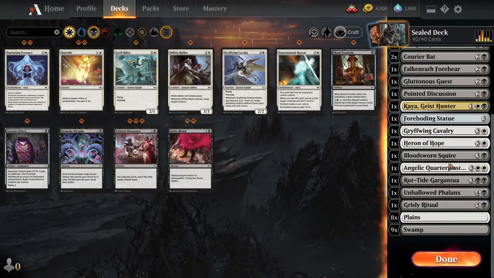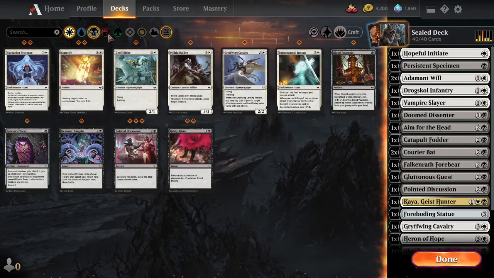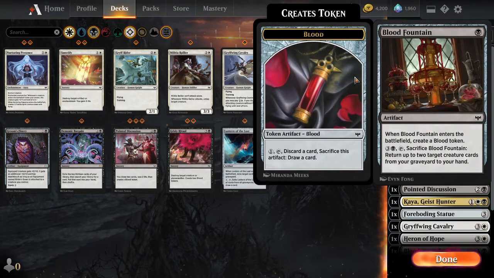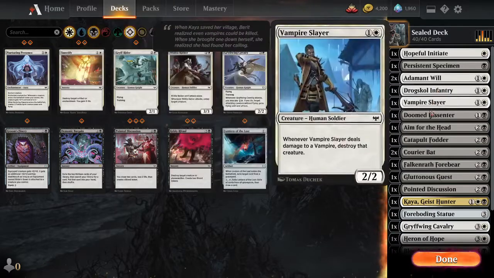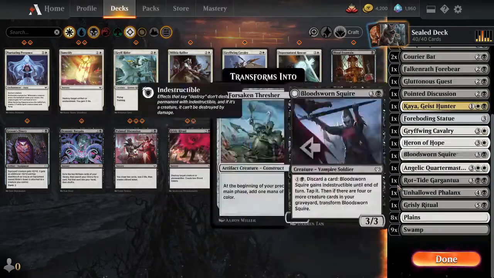Well, so what have I got here? 8 Plains and 9 Swamps. I don't have any weird lands. Blood Fountain does create a blood token. Can return creatures from the graveyard. I like blood tokens. I don't know if I like them so much that I want to play the Blood Fountain. I guess we got a deck here.